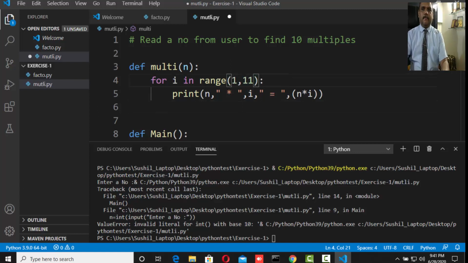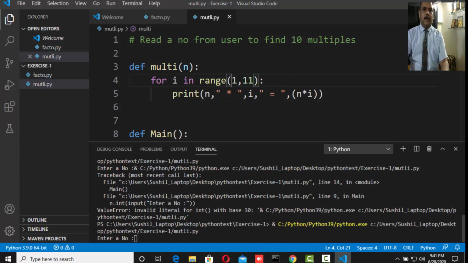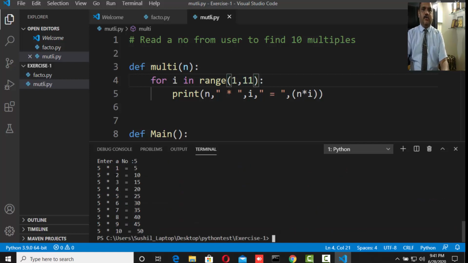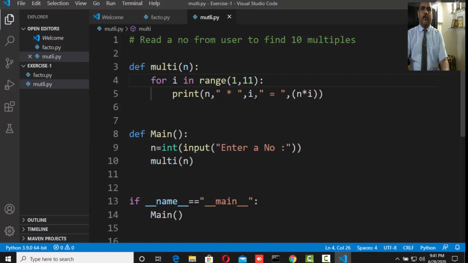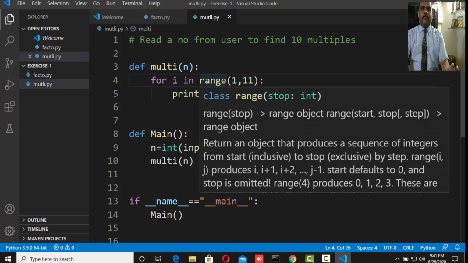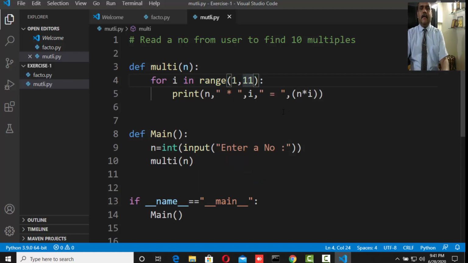One to 11. If you enter a number, you can print the multiples of that given number. Now you understand how to use the for loop and what range means, start value to stop value. By default it increments by one.